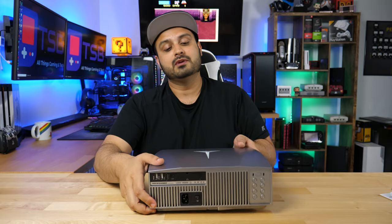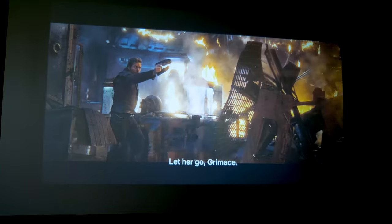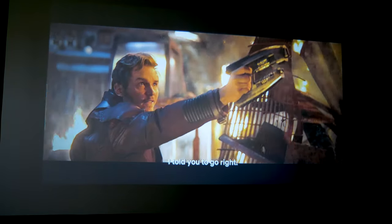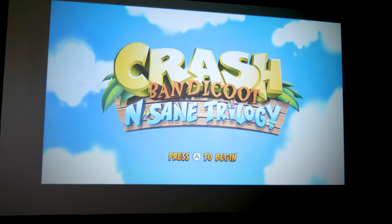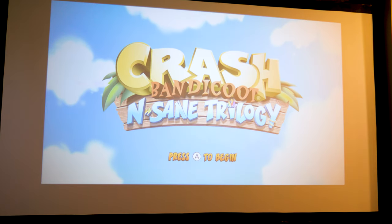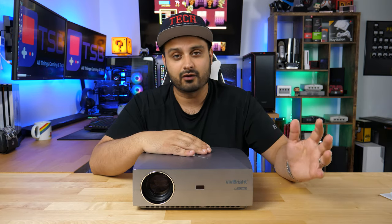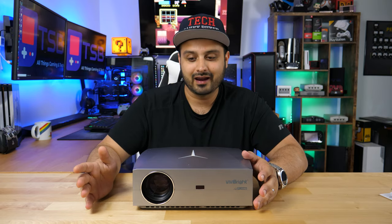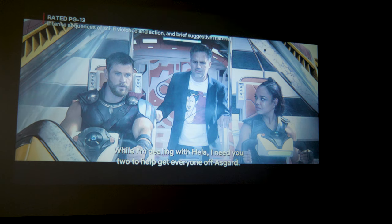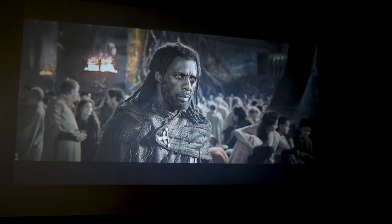Now let's focus on image quality. Overall, I'd rate it a solid 7 or 8 out of 10, including sharpness, color reproduction, and motion. Colors pop out well in a dark environment. They claim 4200 lumens, which should allow it to be bright in ambient lighting — but in my testing, turning the lights on noticeably degraded image quality. My recommendation is to use this in a dark room with a proper audio system. Color reproduction is decent, but it won't compete with a 4K TV or the latest OLED. This is a budget projector, not for those wanting to spend thousands on a professional setup.